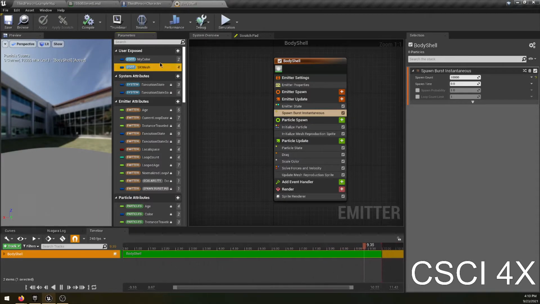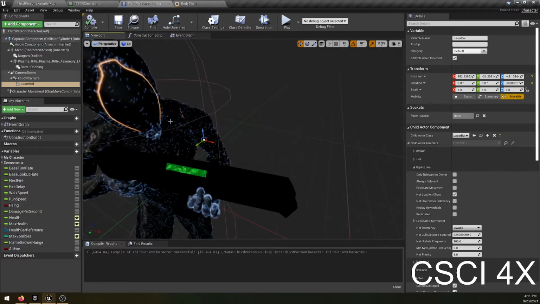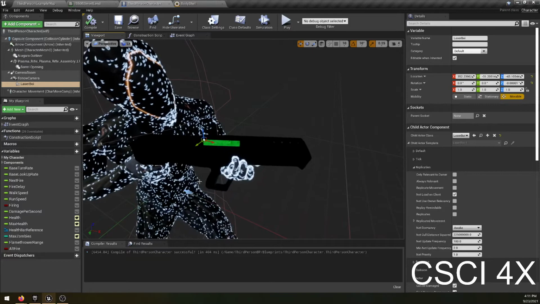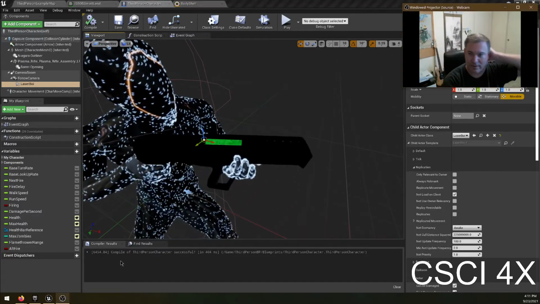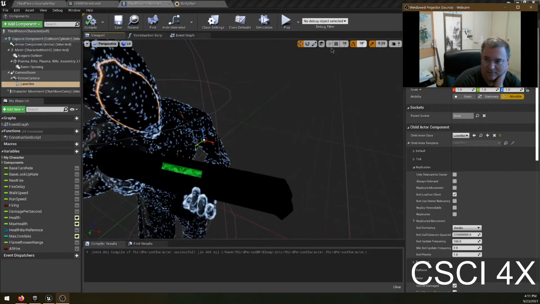So you can use the same Niagara effect for the player, like this, with just different colors. I'm using blue for the player, and I'm using red for the laser zombies.